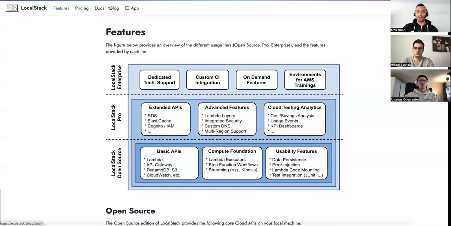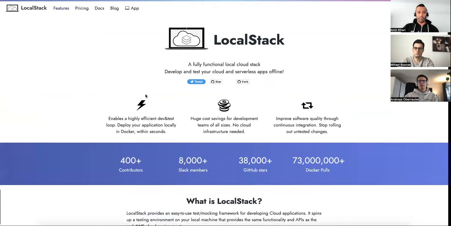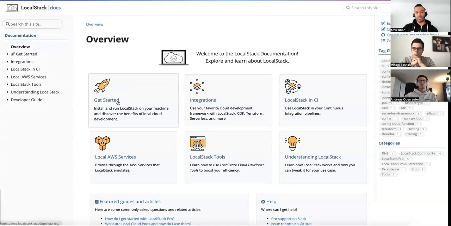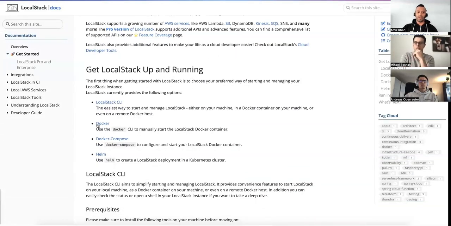If you want to install it, let me go here. I think it's on the docs side. You can get started. There's a get started section, and they offer different kinds of setups. So CLI is the easiest one, which I have installed. You can run it as a Docker image or Compose or even as Helm.